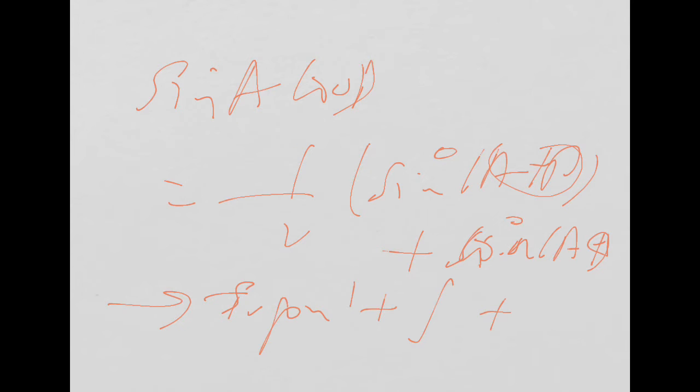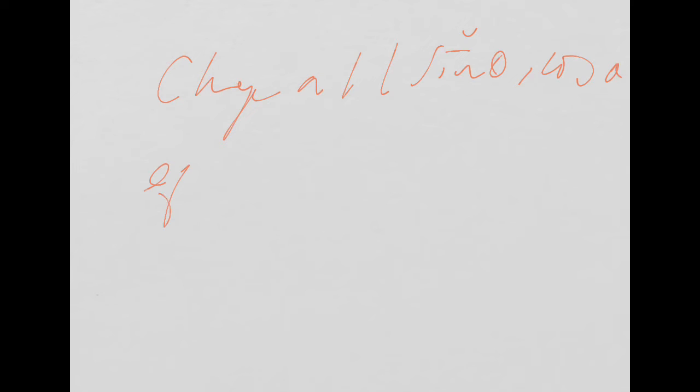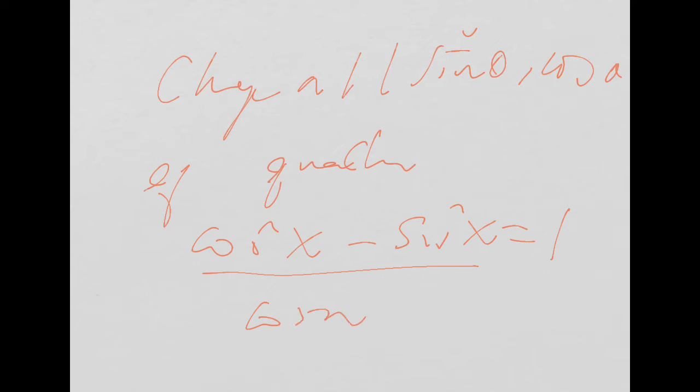So for identities, I recommend you change everything to sine and cosine. It's easier for you, with no need to memorize a lot of things. As for how to solve the equation, it's very simple. Normally they give you a quadratic equation, but you cannot see the quadratic. For example, cosine squared x minus sine squared x equals 1. If you are very smart, you can straight away know that this is cosine 2x already. So cosine 2x equals 1.